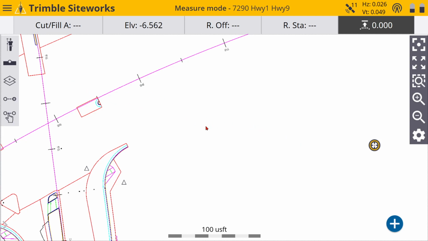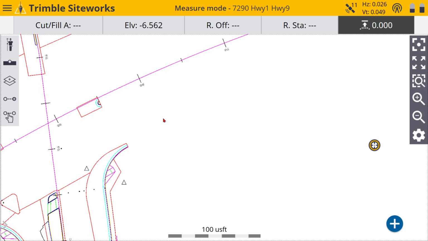Okay, do you want to elevate a line and dig to that line? Or do you just want to elevate points and draw a line on those points? There are a couple of different options. You can use regular lines, you can use break lines, but for the most part I just use regular lines, and I'll show you why.